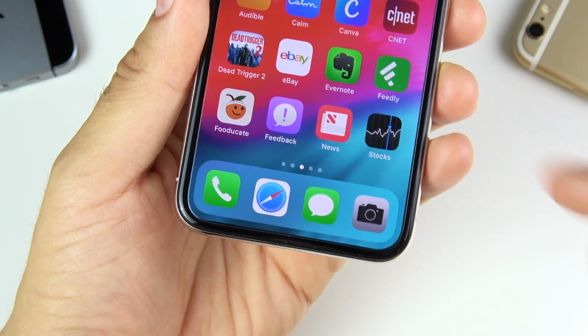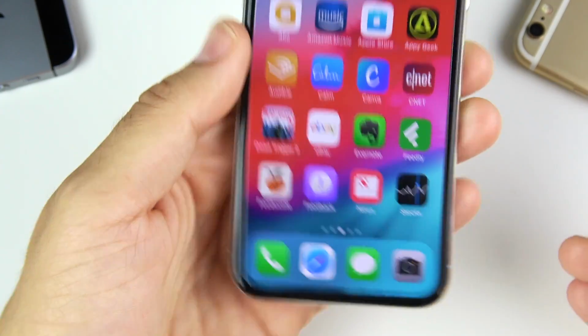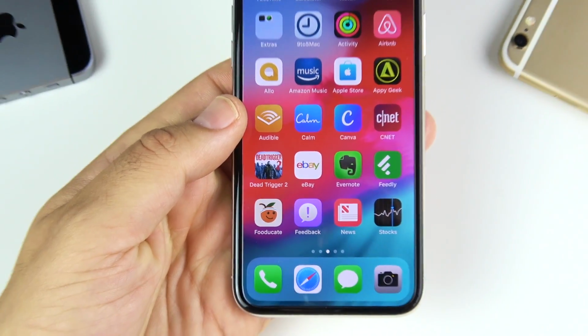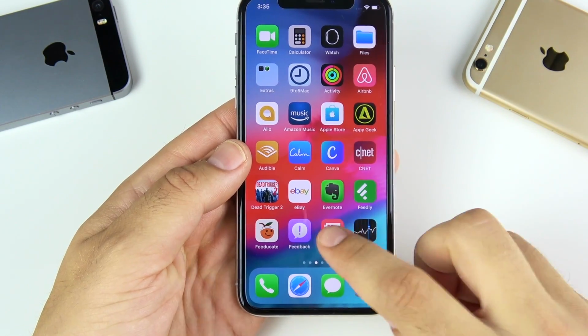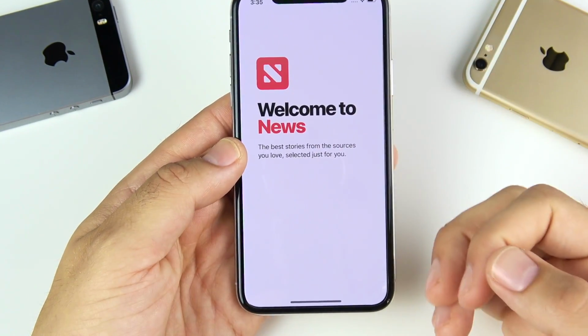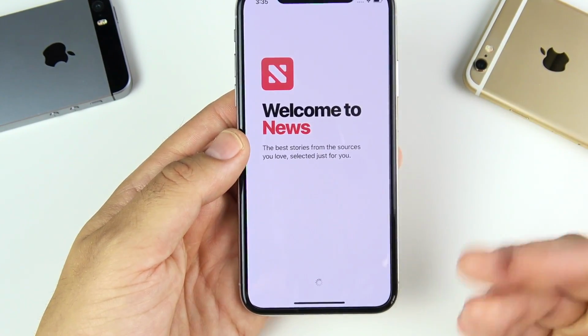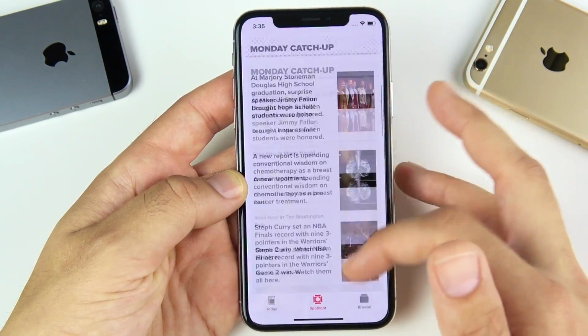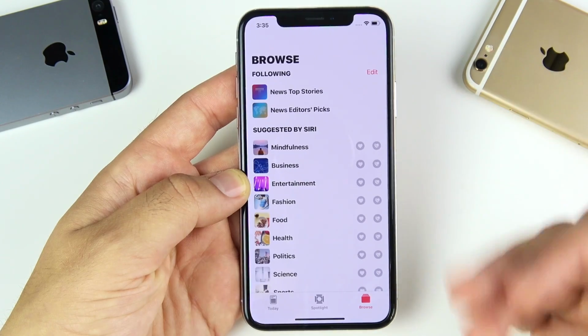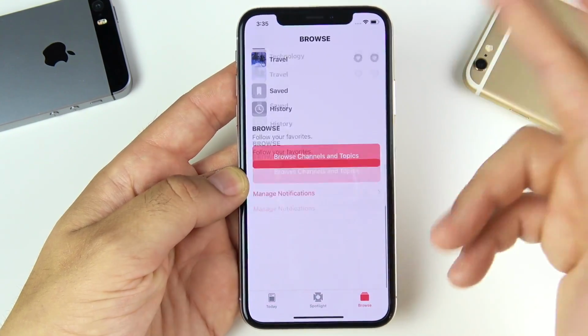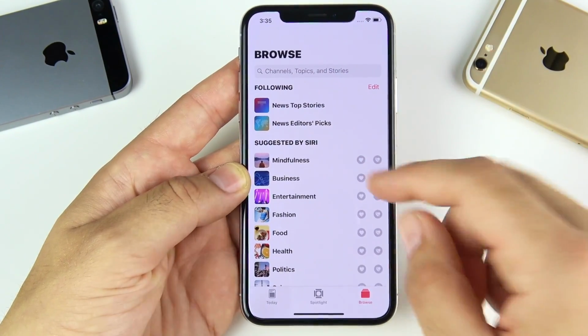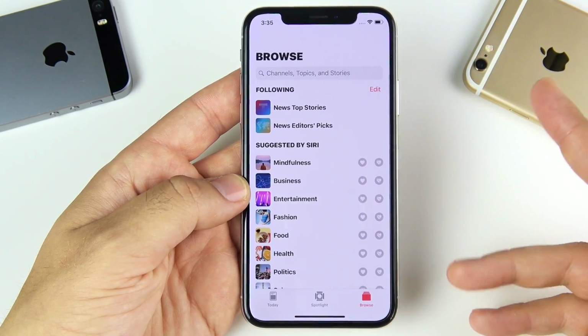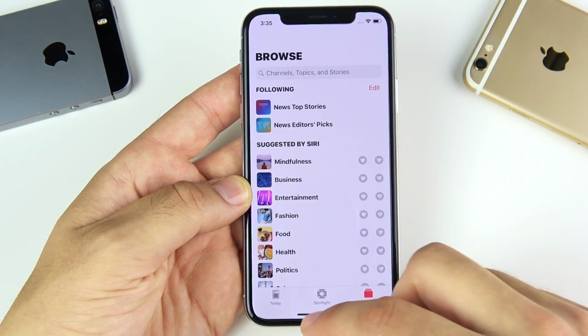Apple News and Apple Stocks, two more core applications, do see some updates in iOS 12. Apple News is now in Stocks, and it's a little bit cleaner designed for iOS 12 for searching for your favorites and stuff like that. They didn't really talk about this a lot. If you're into Apple News, I'm not personally in it too much, but you can have a cleaner design. You can search for topics, articles, stories. It's just cleaner now in iOS 12.